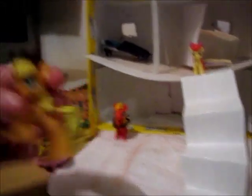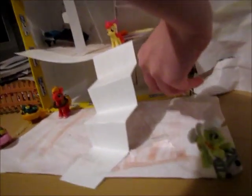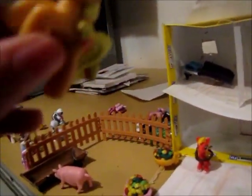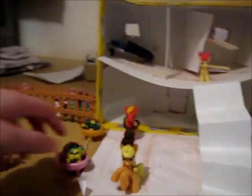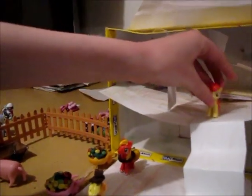I have all the Apple family from Sweet Apple Acres. Applejack was my very first pony figure in the blind bag series — I was at Bosco's and my sister Azure pointed at the blind bags. I didn't notice them at first and then I was like, oh my god, I gotta buy them! Here's my Big Macintosh, Granny Smith, and last but not least, little Apple Bloom the blank flank. And here is Lucky Swirl.